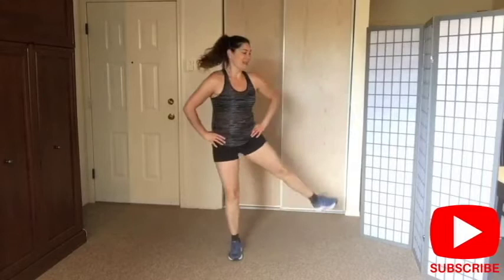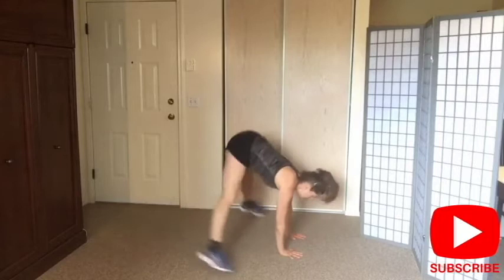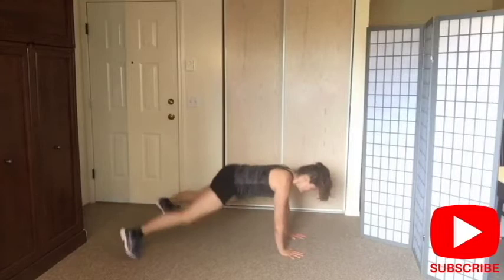4, 3, 2, that's it. Let's go half burpee. So I'm gonna do a jack, jump wide, okay? Jack, jump wide. Two more. Good. And release. Let's go back to step touch. Good job.